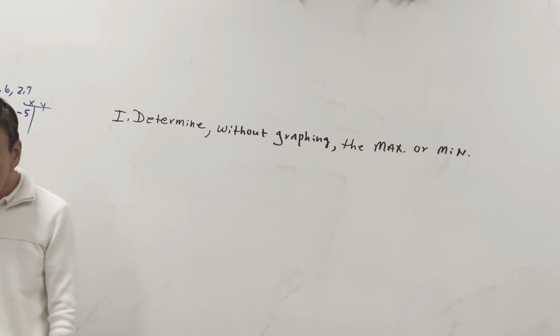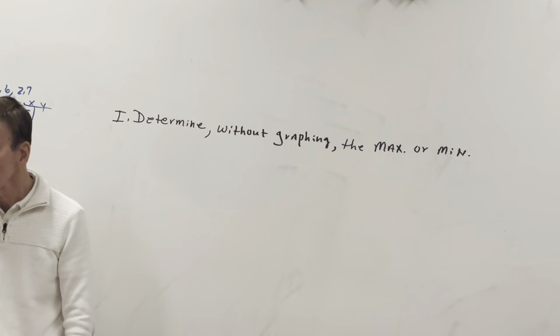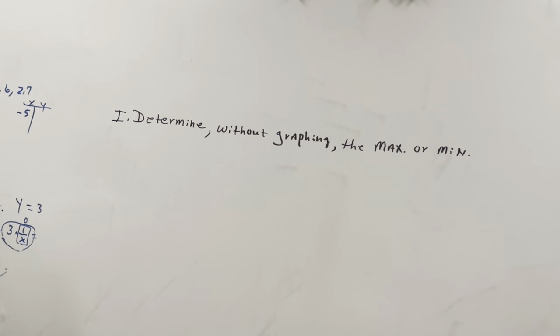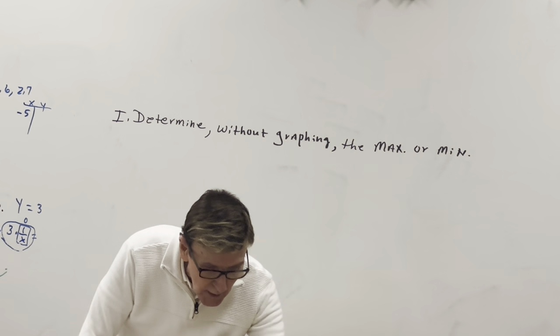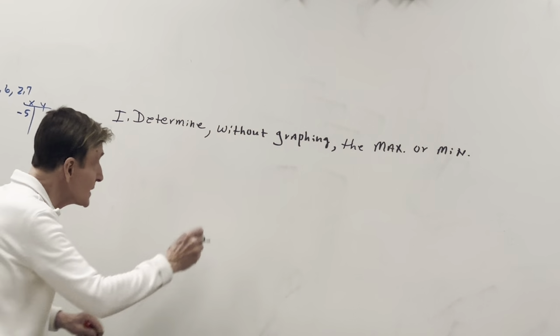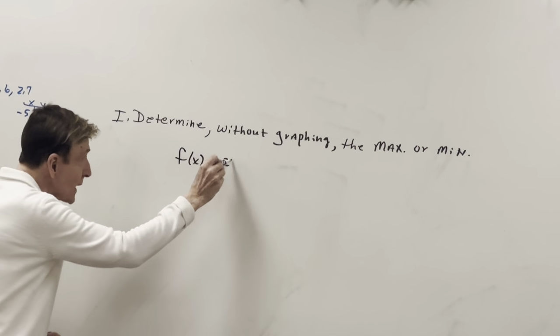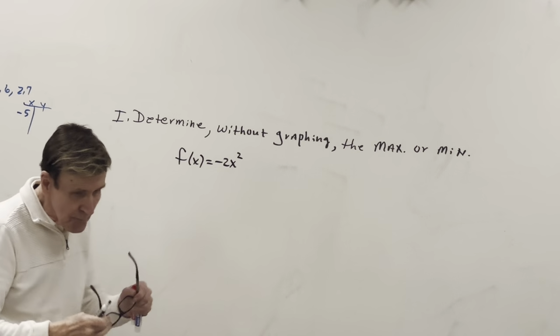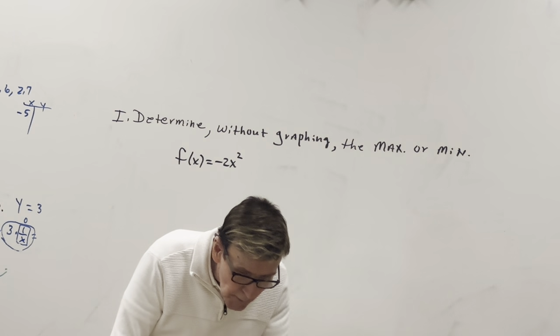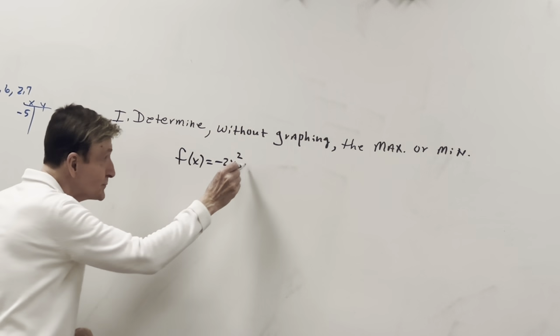Now this, you can't go wrong. You cannot go wrong. When I score your papers, if you went wrong, I'm gonna write on your paper, you went wrong. You cannot go wrong on these, not this part. Why? I brought in just a couple of examples. If my function looks like this, f of x is equal to negative 2x squared plus 8x plus 3.